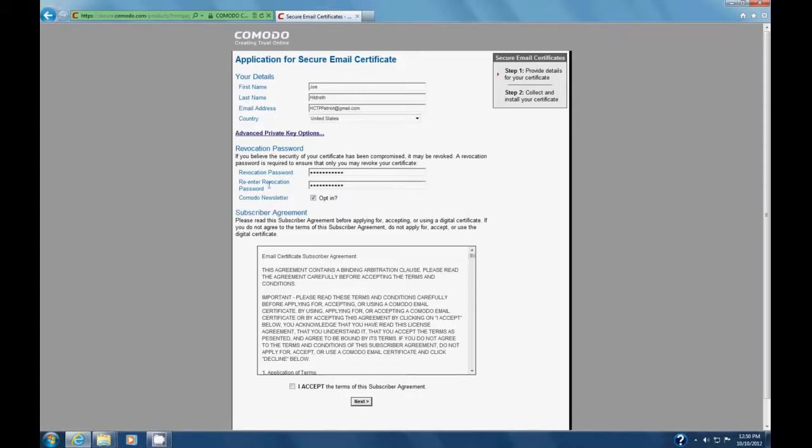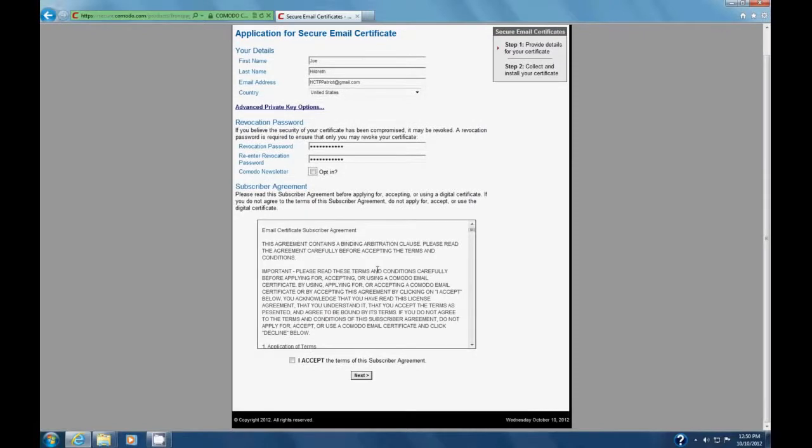Okay, now this next part says, do you want the Komodo newsletter? If this is checked, they're going to send it to you. Uncheck it, they're not going to send it to you. I try to keep the amount of junk mail in my mailbox down as much as I can. So I'm going to uncheck that.